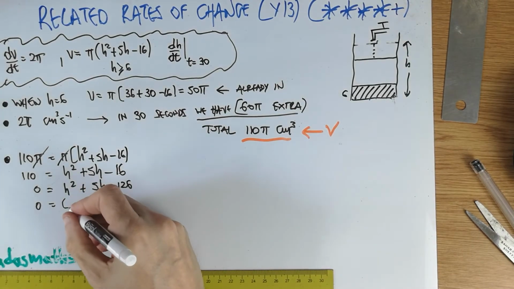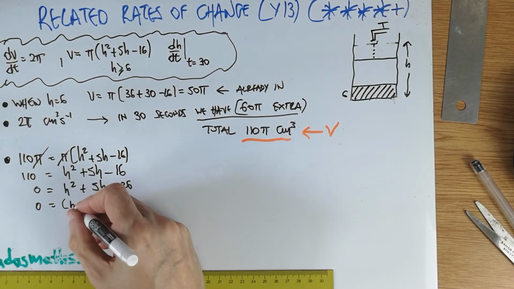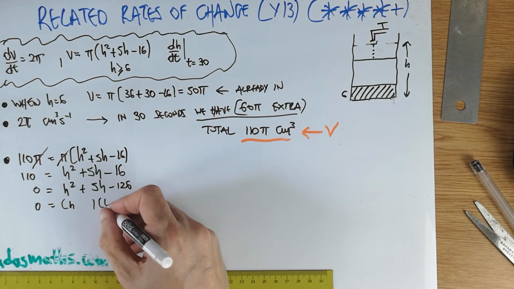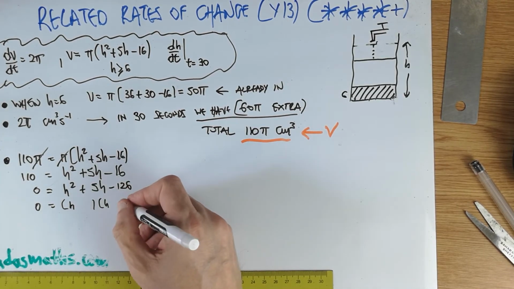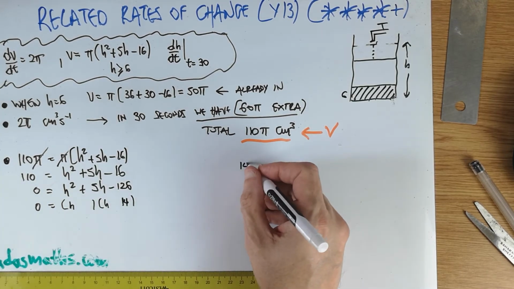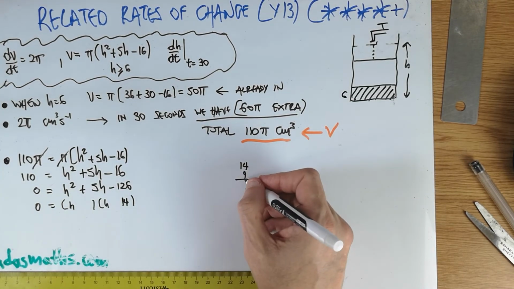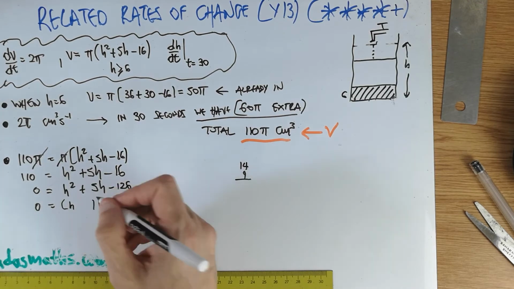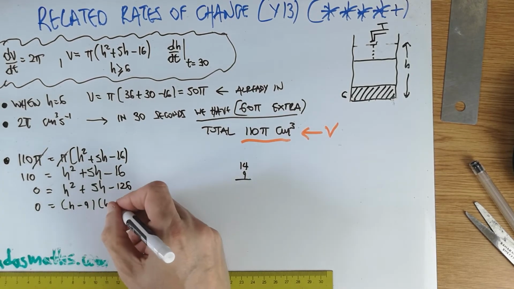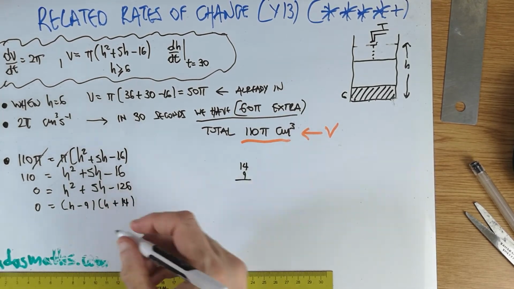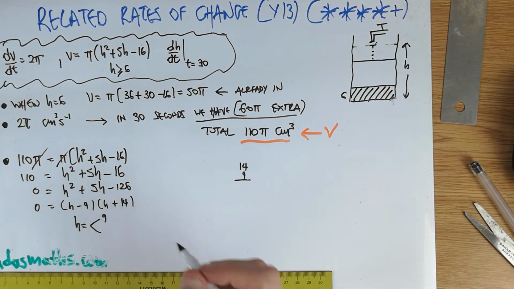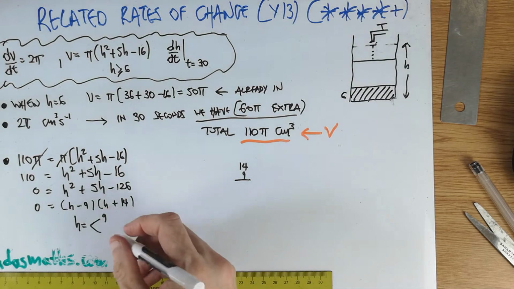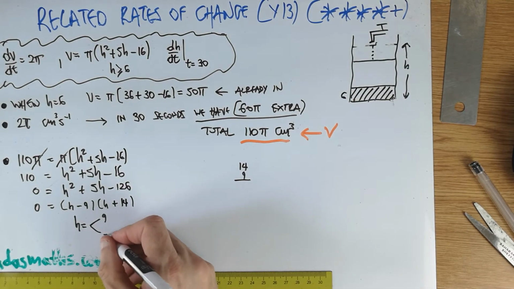I think it is. You can use your calculator for this. You are allowed a calculator, of course, on a pure paper. I think it's calculator for most of the papers now, aren't they? 14 times 9, is it? Yeah, it's 14 times 9. One plus and one minus. We have more plus. And therefore, I found either h must be 9 or h must be minus 14.